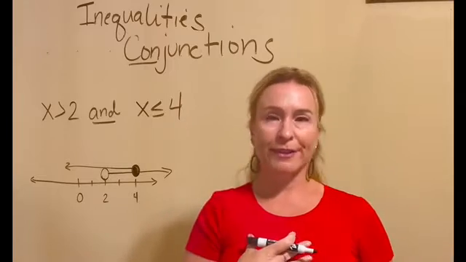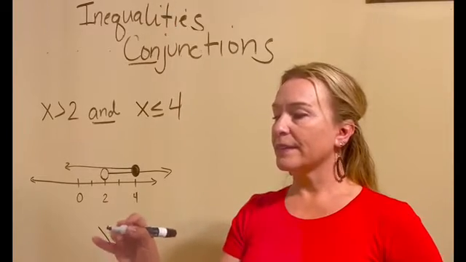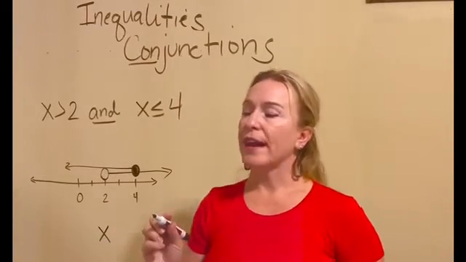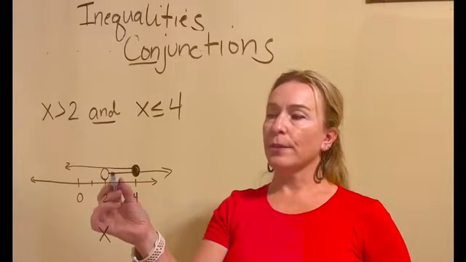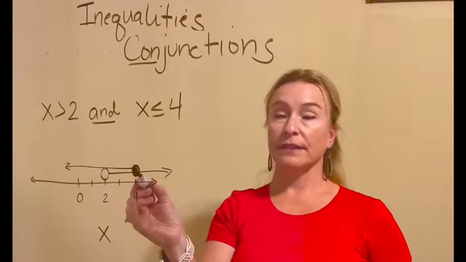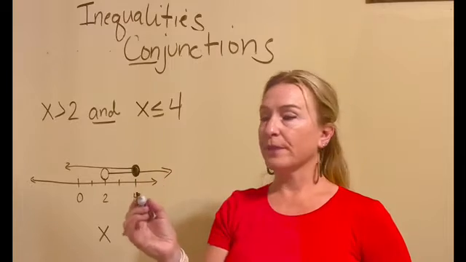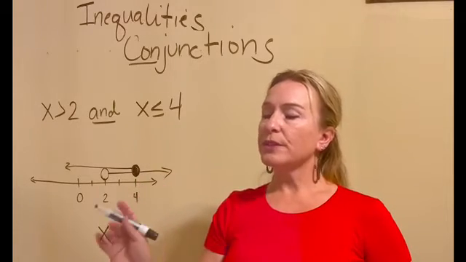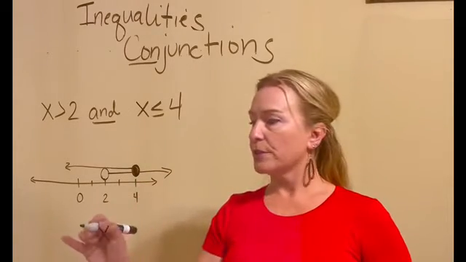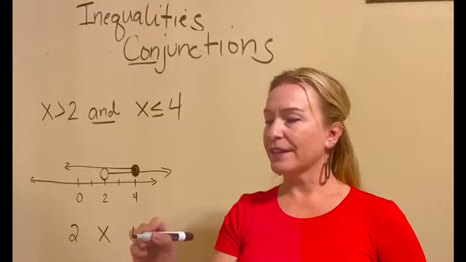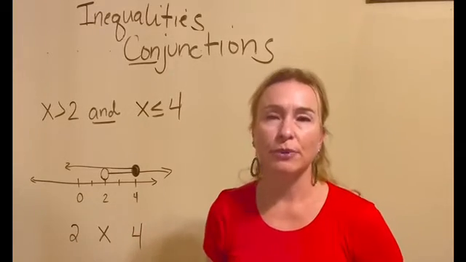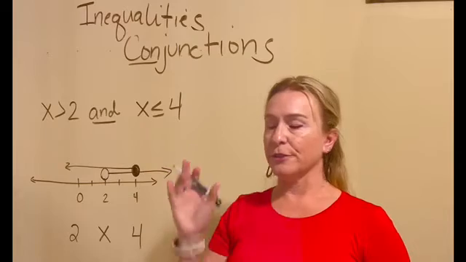So this is the way I write this. I start with my x in the middle, and I know that it has to be greater than 2, but less than negative 4. Or I'm sorry, positive 4. So we always go in order from least to greatest. So the 2 is going to go here and the 4 is going to go here. And then I have to think, what symbols do I use? This was always confusing to me.